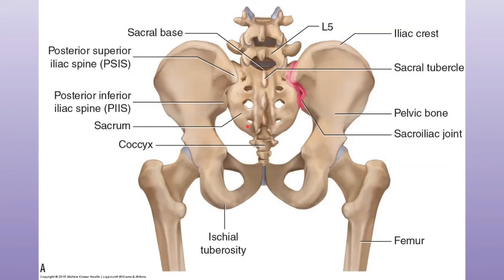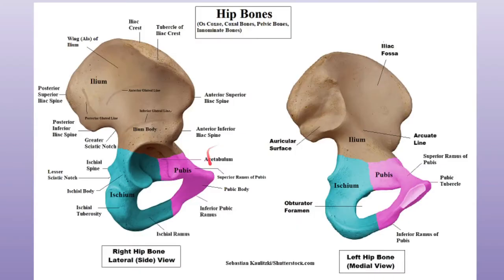Now next is the posterior border. The posterior border is better viewed from the posterior view of the hip joint. This is the posterior view of the hip joint. Over here, the posterior border starts from the PSIS, the posterior superior iliac spine, and continues downwards up to the upper end of the posterior border of the ischium. Somewhere over here the ischium will start. Let's look at this diagram. Over here, as you can see, this is the ischium, right? So this posterior border will continue from the posterior superior iliac spine up to the upper end of the posterior border of the ischium, right?